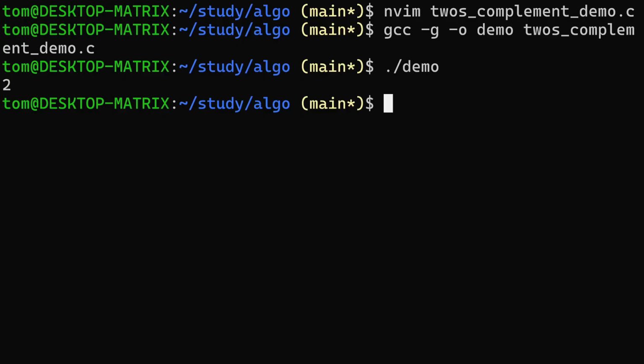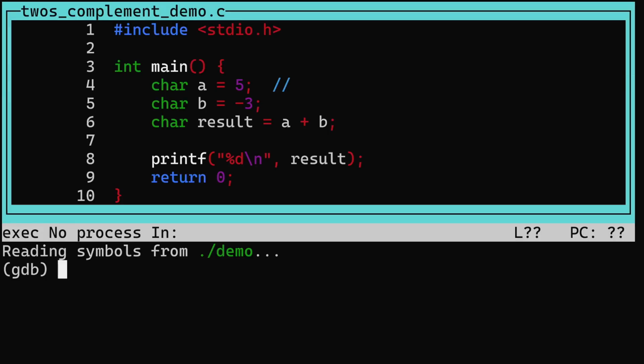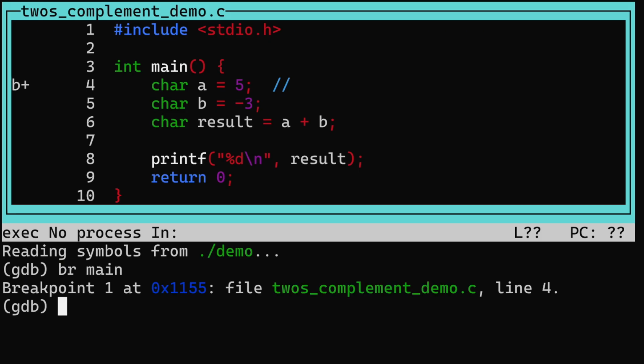So how does it work in memory? I'm going to open it using GDB demo, and be quiet. Okay, first step is I'm going to set a breakpoint at main.